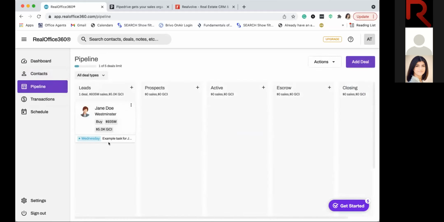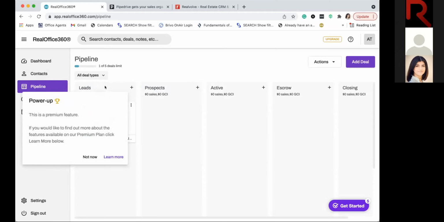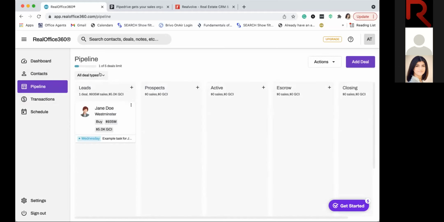And then your pipeline, it shows it like this. You could organize it any way you like. You could just hit the add button, add deal opportunities to prospects, and you can just change it around. Although to change that you have to become a premium member. The leads will go down in this row, your prospects, and it shows you how many deals you have, what they're looking for, your gross commission, prospects, your number of sales and gross commission, your activities, what's in escrow, and then what has closed.